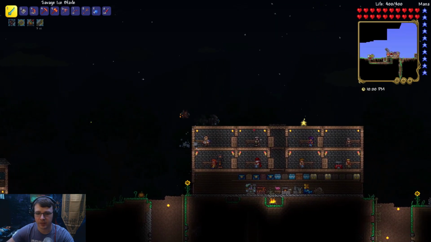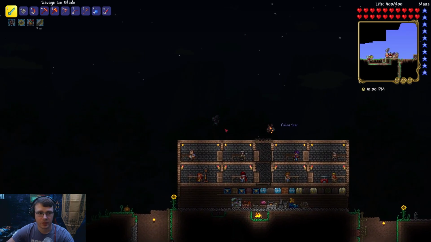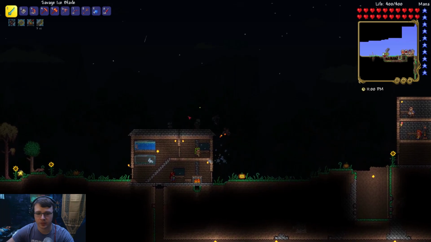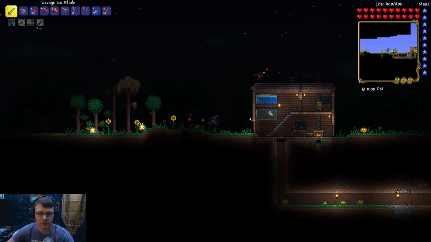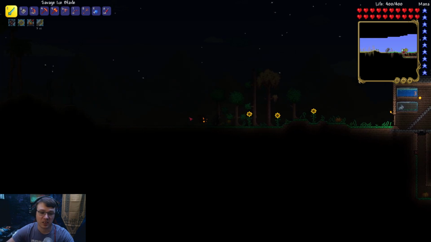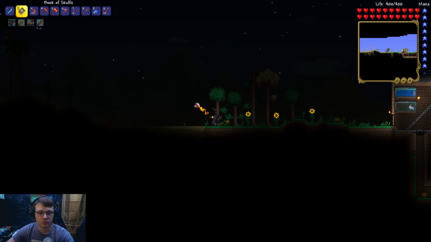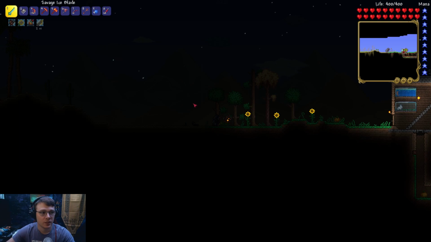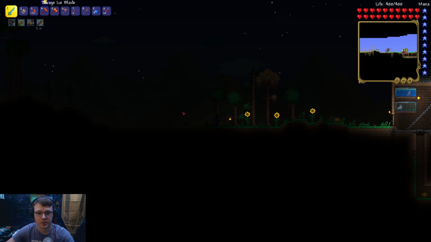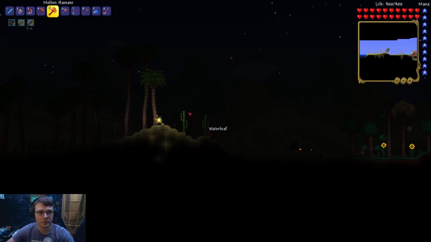Now I'm going to build a bar by the desert, because I feel like a bar next to the desert would be kind of cool. Got no idea why. Look at all these fucking stars, dude. I honestly could make a... Lost my train of thought, what was I talking about? A star cannon. Never once made a star cannon in any of my runs for Terraria, so that'd be fairly interesting.